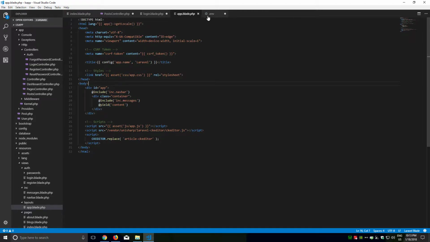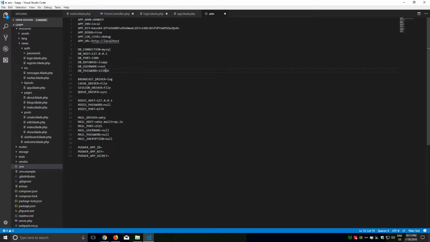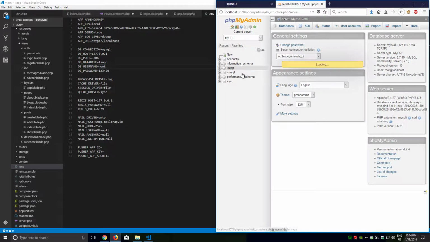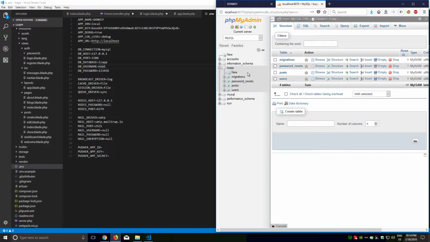Right from the beginning, the .env. So pretty basic stuff. Of course, I should change it later on, but following the tutorial, I chose a very simple password, very simple username. Database root is lsapp, which is here. So we made that. I had done that before during the tutorial.